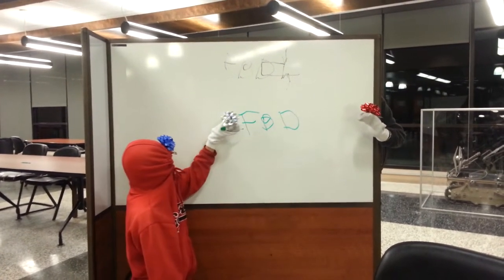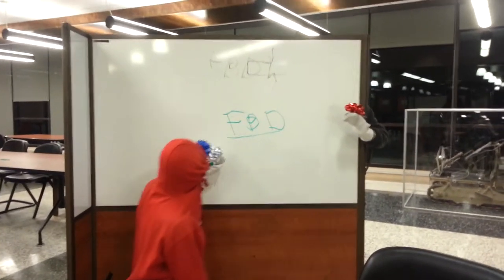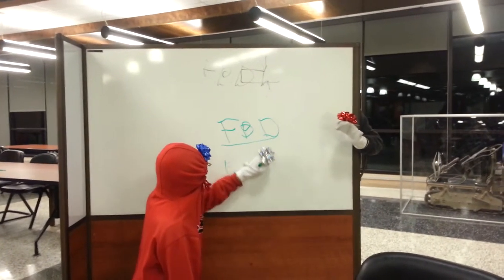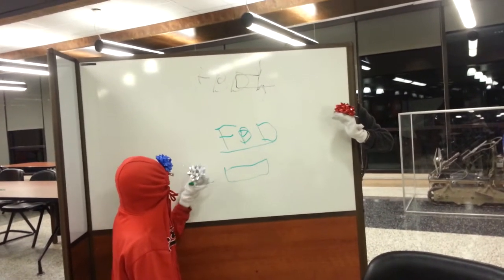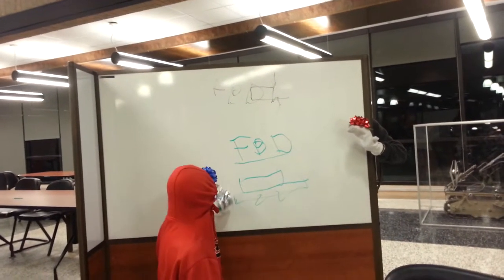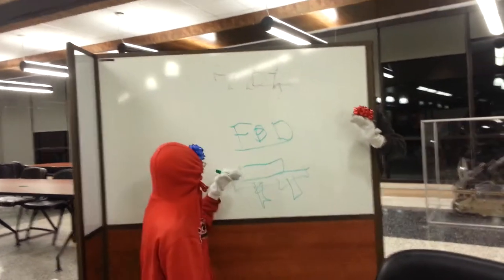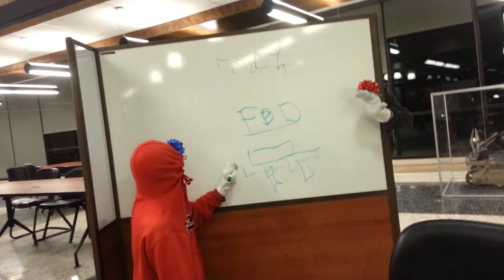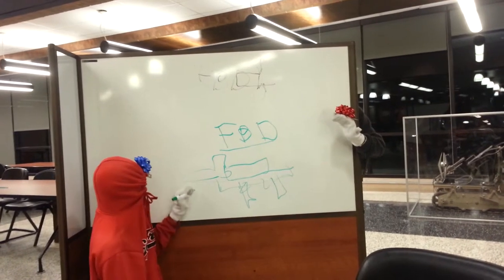Free Body Diagram? What is that? So you take this situation where you have an object, and you replace constraints like tables. You have a table here, and you have somebody's hand pushing on the block.